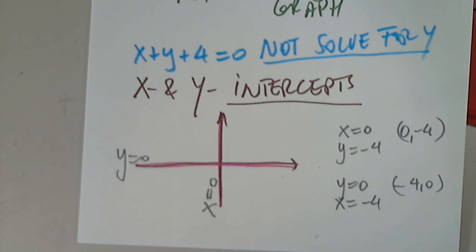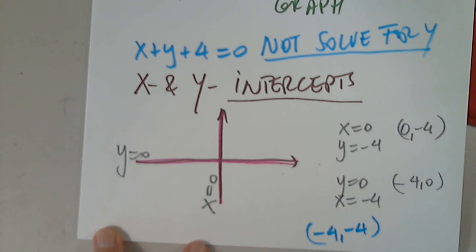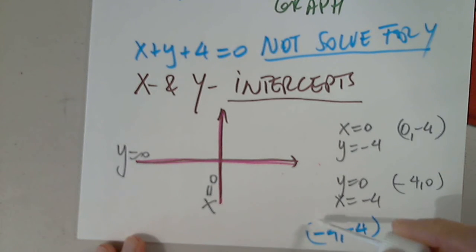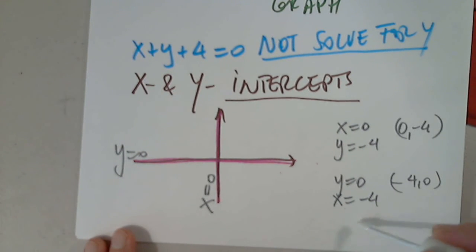I have seen X and Y intercepts. Last time on the quiz, someone wrote this. You cannot combine something that you get from a point with something that you get from another point and say, that's my X and Y intercept. So please do not do that, because that's not the case. They are totally different. You cannot combine a coordinate from one point with another coordinate from another point.